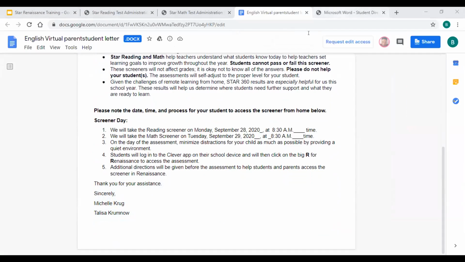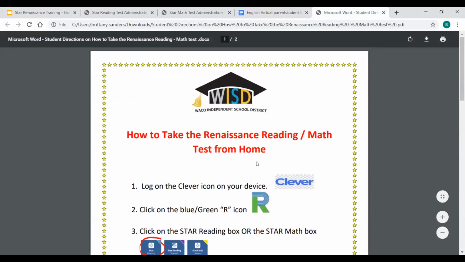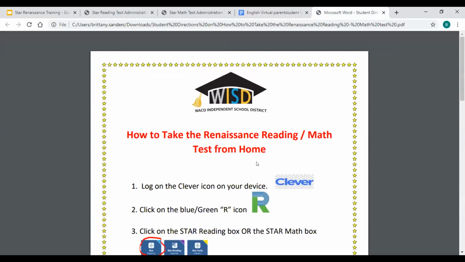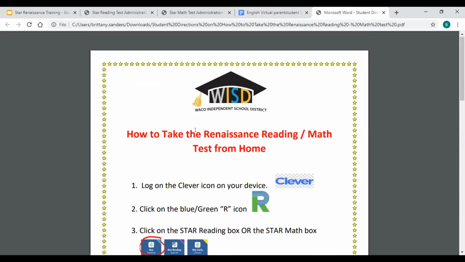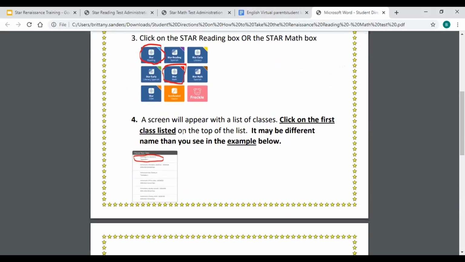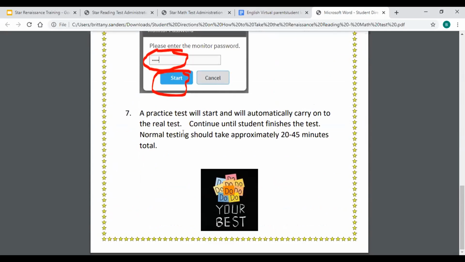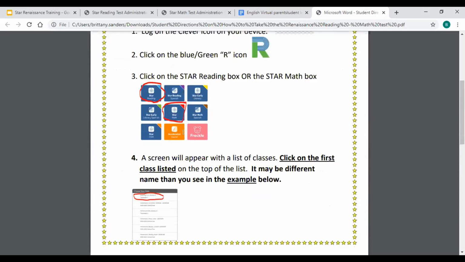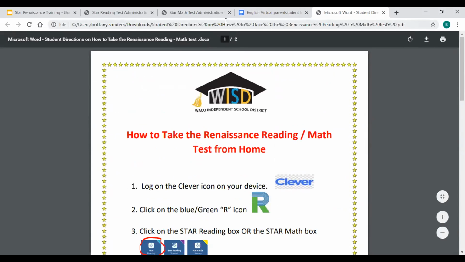Also, they want us to upload this. So we're going to send this out like on Facebook page and all that kind of things, but they also want you to upload this in Canvas as well. So when I send it to you, I'll try to send it as a link so you can just kind of embed it, or you can upload it however you see fit. But this is also going to go home to kiddos, and it just kind of outlines the steps that they need to log in, okay?